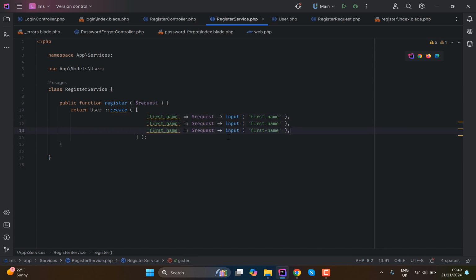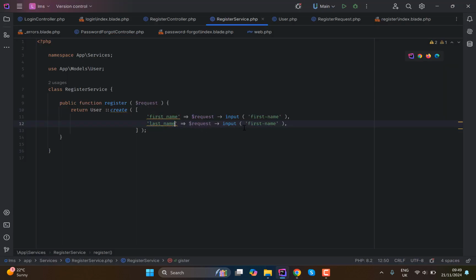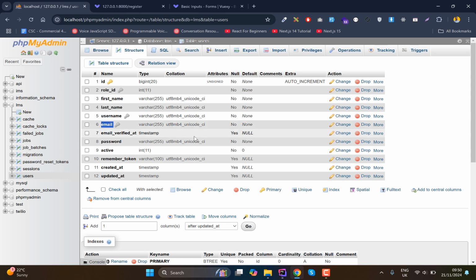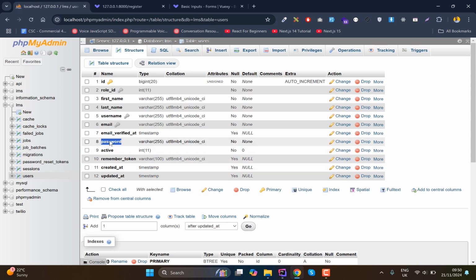Then we are going to duplicate this for our last name. Then we have email, and we also need to use the password.